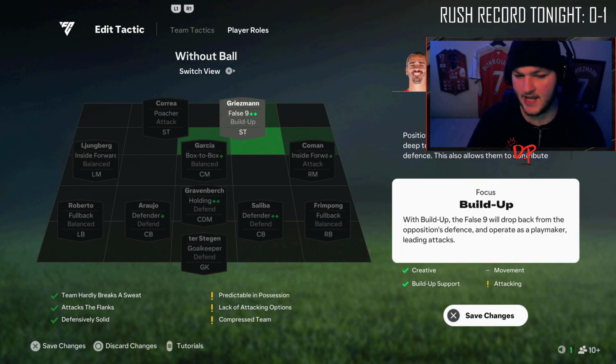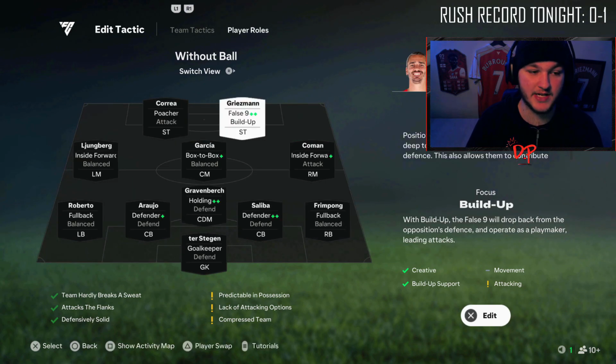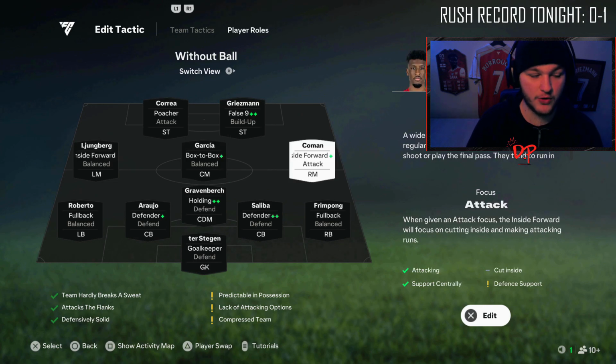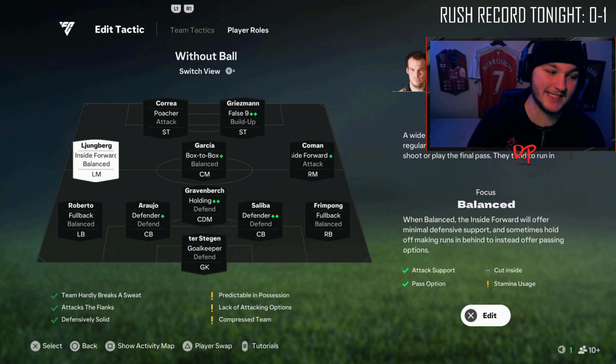The focus only has one focus and it is build up, but having that false 9 is key in this formation. He drops deep into the midfield, helps with the playmaking, and Griezmann is of course perfect with that false 9 player role plus. Now both your right mid and left mid are going to be inside forwards. Now I have Kingsley Coman set to attack and my left-sided one set to balance.